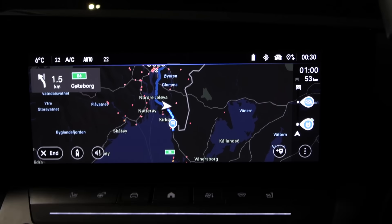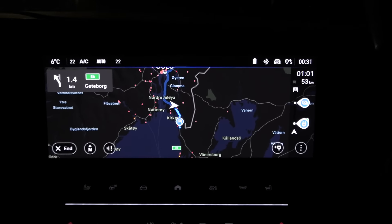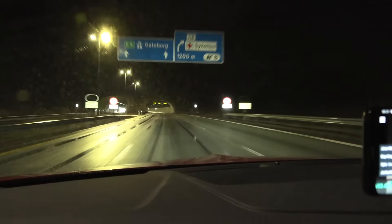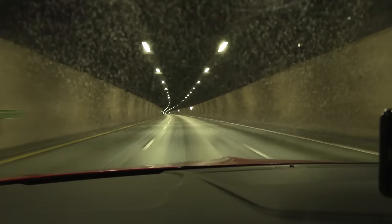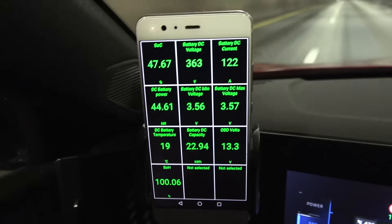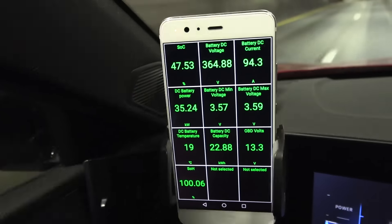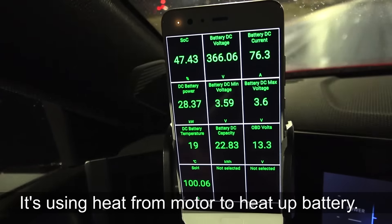I've navigated to Ionity Strömstad, that's 53 kilometers away. This car does not tell you how many percent you will arrive with. It's wet now for just one hour — around 10-15 percent of the route — and then it should be dry soon. The battery has heated up to 19 degrees Celsius; we started with 12. I wonder if we need around 25 degrees to hit the maximum charging speed. This car has no preheating before fast charging and I don't even know if it has any heat scavenging.